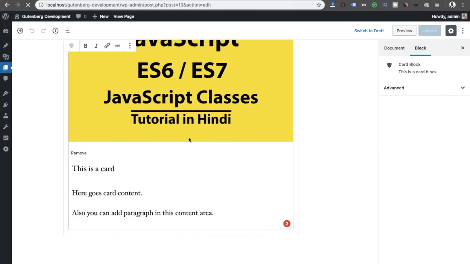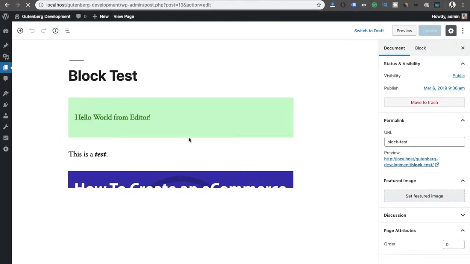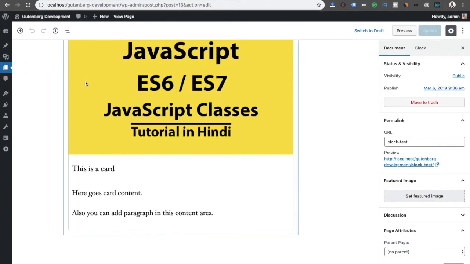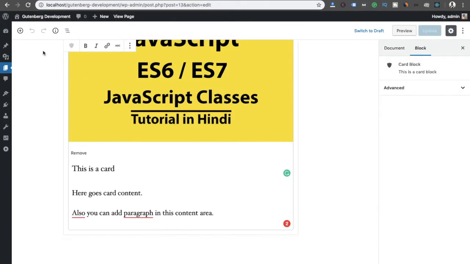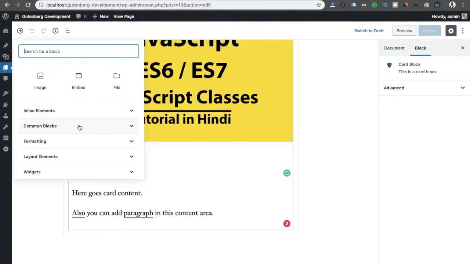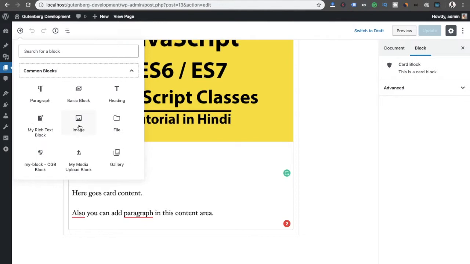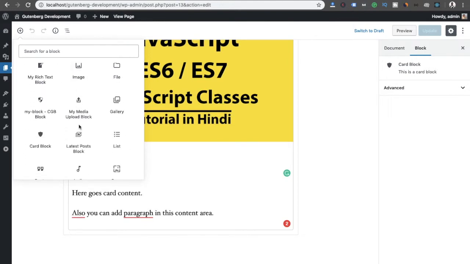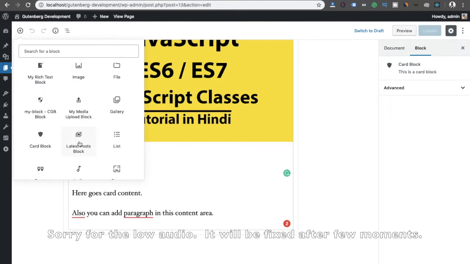I have refreshed it. Go to common blocks, and here it is, the latest post block. So it has been registered properly.